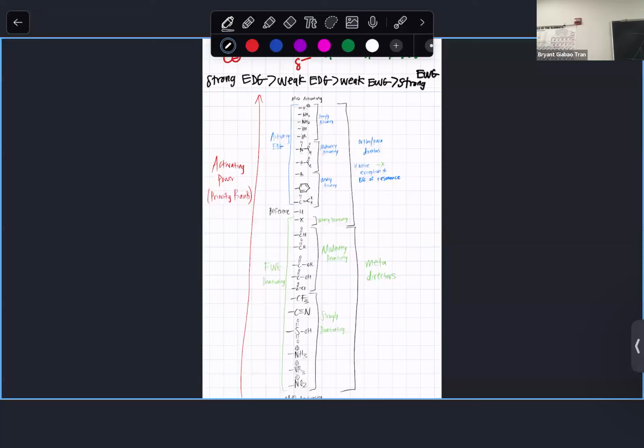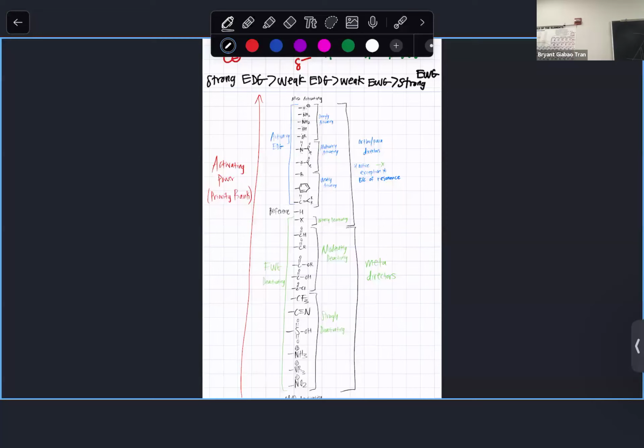Yeah, and then the weakest EDGs are any R groups, like methyl, ethyl, propyl, isopropyl. It's like a redox spectrum with the groups, like PCC, Jones. Just like oxidizing potential and reducing potential, how the weakest oxidizer can get. Yeah, it's like inverse, like the reducer spectrum. But in Gen Chem, right?